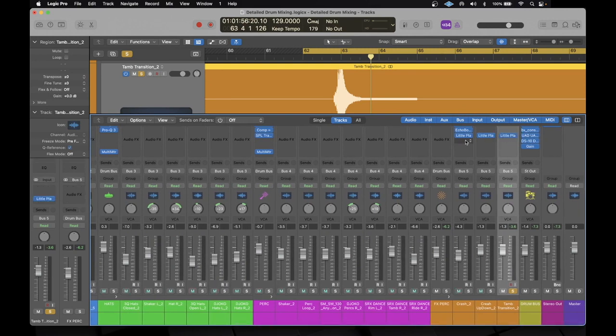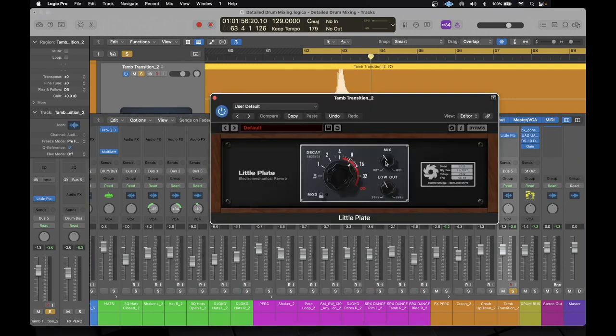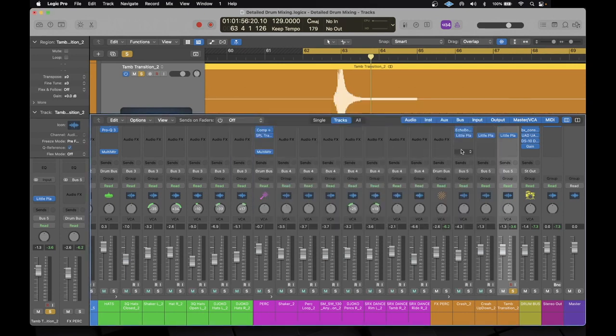Now we could have done this as a parallel process, however, doing it this way does give us a large amount of control, still with the use of a parallel amount with a mix control here. And it means that we can have various styles and times of delay for each of the different effects.